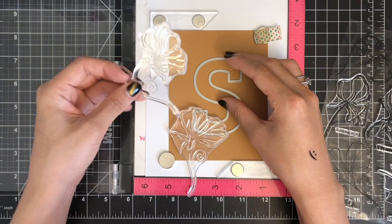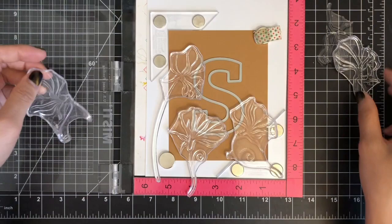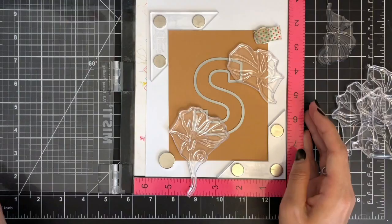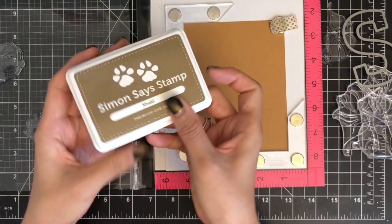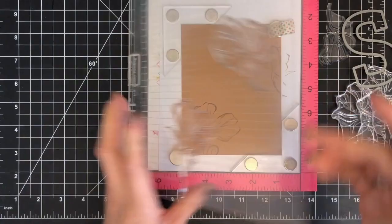I'm going to pull out stamps from the Sweetest Peas stamp set. This set features several sweet pea flowers drawn in a beautiful deep pen and ink style. Once I'm happy with the placement of my stamps, I'm going to close the MISTI door to pick up the stamps. I'm inking up my stamps with Simon Says Stamp Khaki ink and closing the MISTI door to stamp the images on my panel. I was going to heat emboss my images after coloring, so I didn't care about the ink color when I stamped.